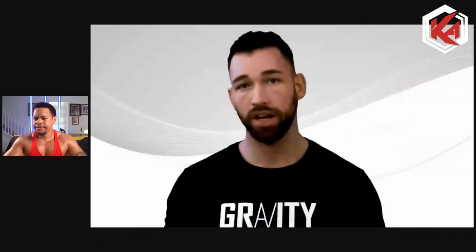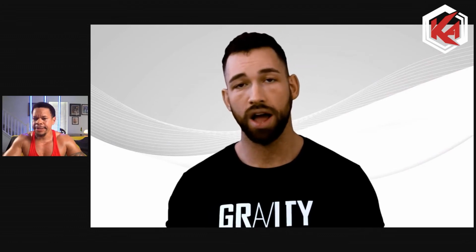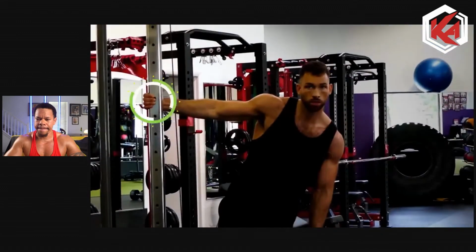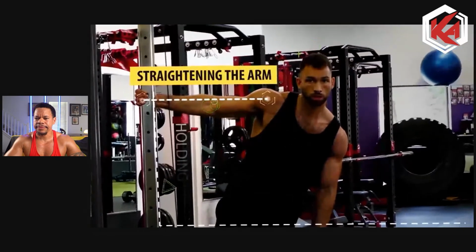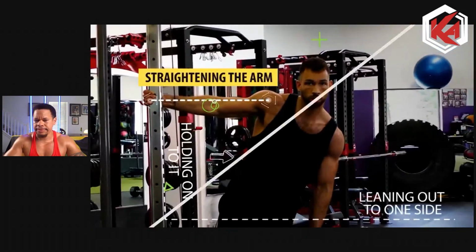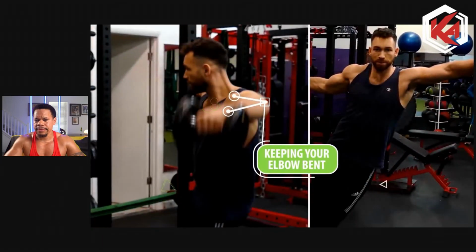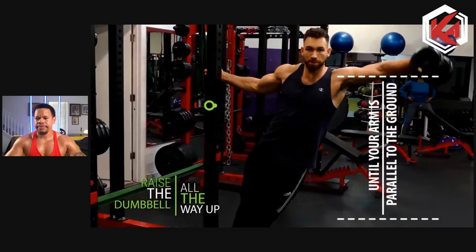Harder to complete. To perform leaning lateral raises, you'll first need something sturdy that you can hold on to. Either a racked barbell or a squat rack will work just fine, but anything sturdy that you can hold on to while leaning away will work. So in this demonstration, I'm going to grab the post of a squat rack, and then from there, you want to walk your feet closer to the post while straightening the arm that's holding onto it so that you're leaning out to one side. Then simply raise the dumbbell up and out to your side while keeping your elbow slightly bent. Raise the dumbbell all the way up until your arm is parallel to the ground, then lower back down and repeat.